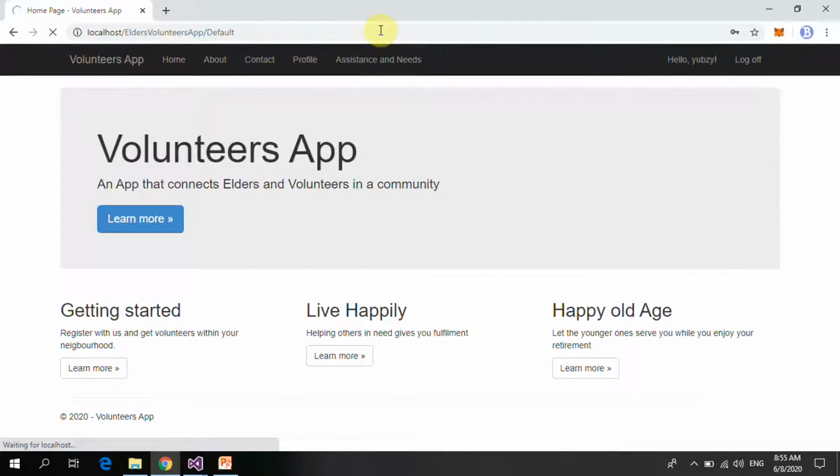Then we are going to see how we can make our modifications. So just refresh that page and then look at how the page looks.